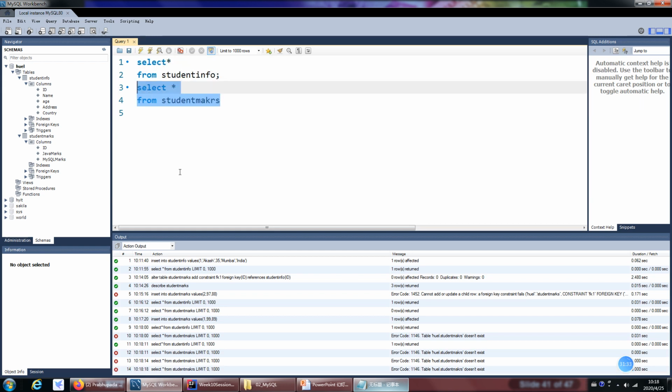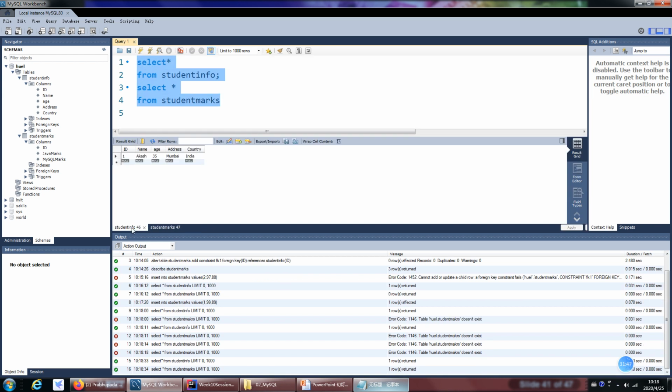Something is wrong. Yeah, here: I just put the wrong name of my table. So select your query and execute, and you will see that for the student whose ID is 1, we have the marks over here, right?